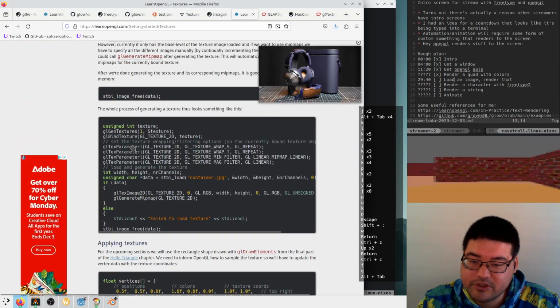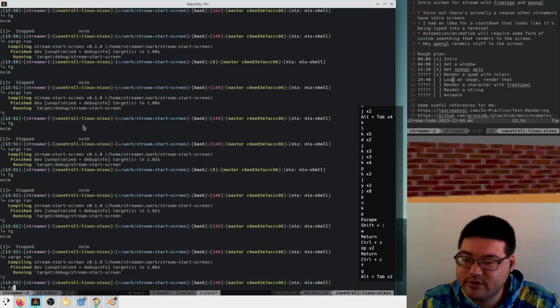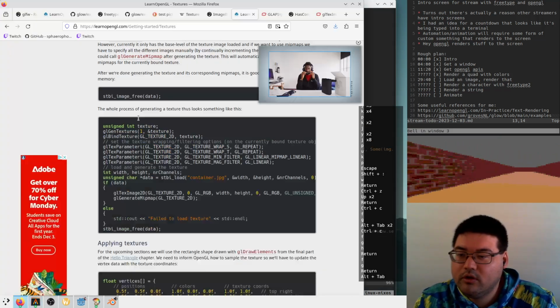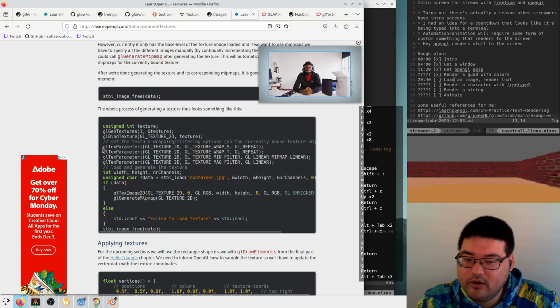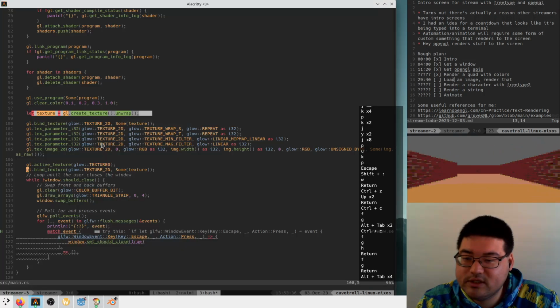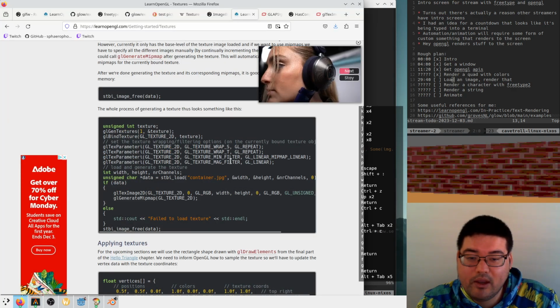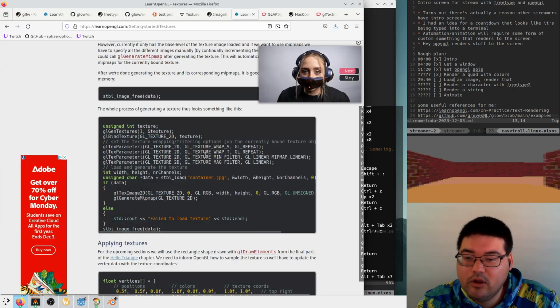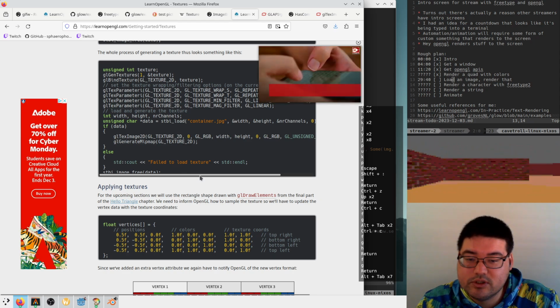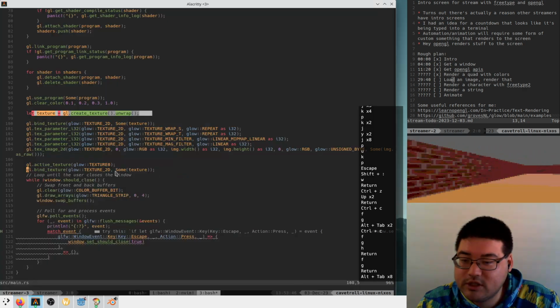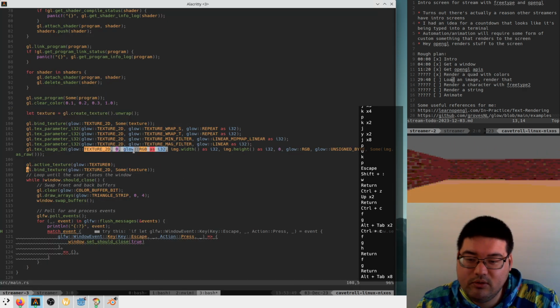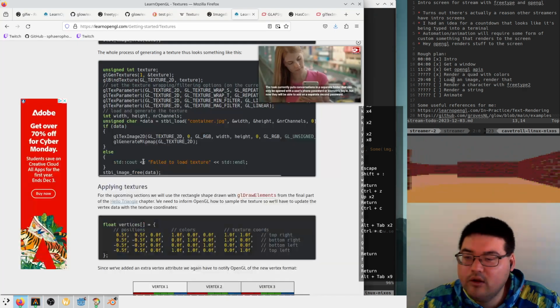Okay, let's just double check. So here we have these text parameters. They create the texture. They bind the texture. They set these text parameters for wrapping and repeating. Cool. And then they upload. So there's a chance that we made a mistake here and our formats aren't matching, but otherwise we have texture 2D, RGB, we have the width and the height.